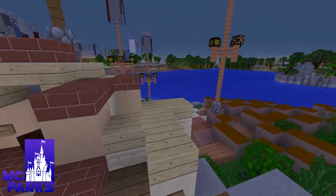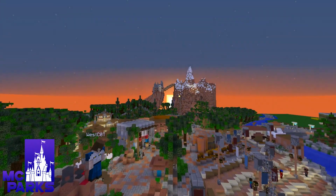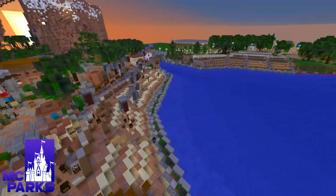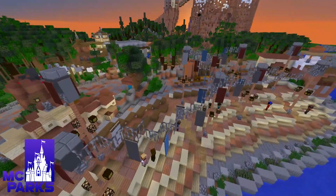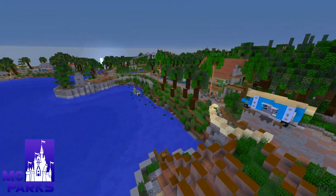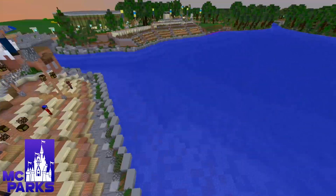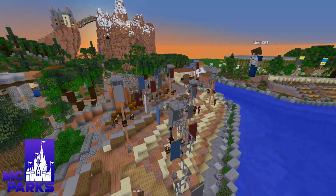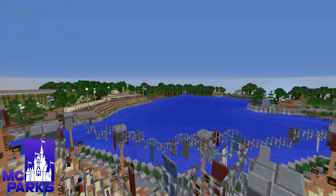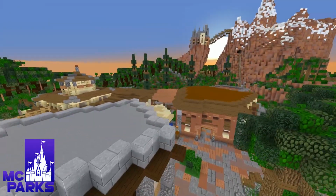And then over here we've got the Rivers of Light viewing area. Of course, you can see Everest with the sunrise behind it. What a great time to be here. Look at that. We planned this perfectly. But over here is where Rivers of Light would be showing. We are not opening Rivers of Light with the park. It's going to be a technically interesting challenge to do Rivers of Light, because obviously we can't render fireworks and stuff from this large of a pond. So we'll figure it out, of course, like we always do. But for now we're not going to be able to show Rivers of Light.